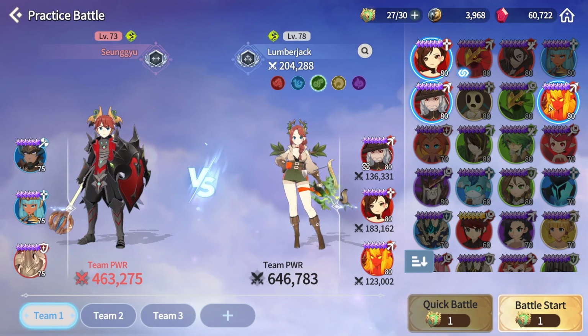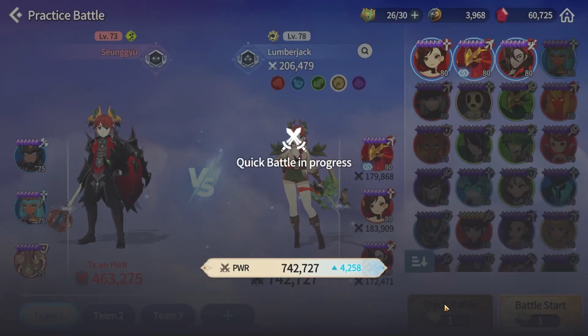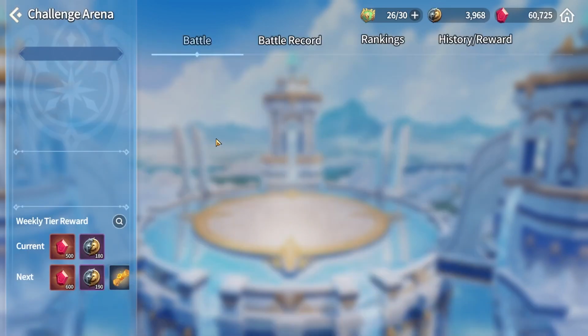And as you can see, the rewards you get from this are not amazing. So you do not get any arena tokens that you can spend in the shop. You only get progress towards your battle pass and around 3 to 7 crystals based on the difficulty of the NPC. So yeah, unfortunately, this is a useless feature. I wouldn't recommend using it.